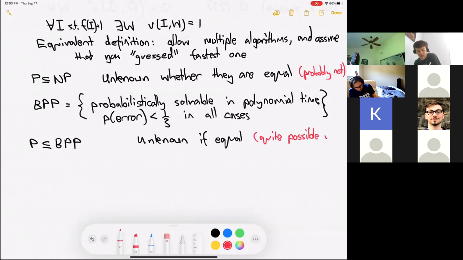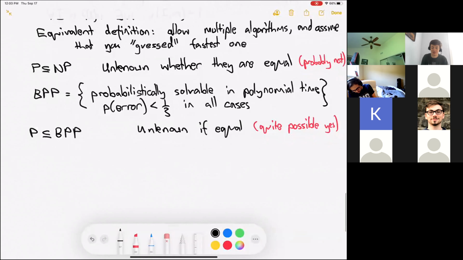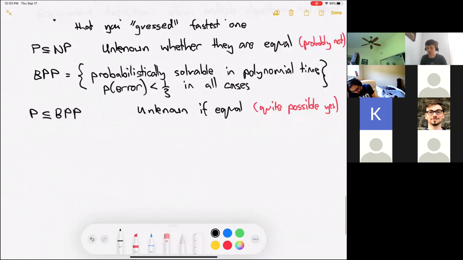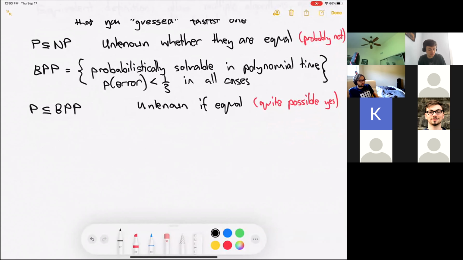So over the years, there are things that are only known to be in BPP, but not in P. But a lot of the big things have eventually been converted into a deterministic algorithm. And the vague feel that the experts get is that this might be generally true, that you can always de-randomize them and get rid of the randomness required. Okay. So that is all I'm going to say about classical complexity classes.